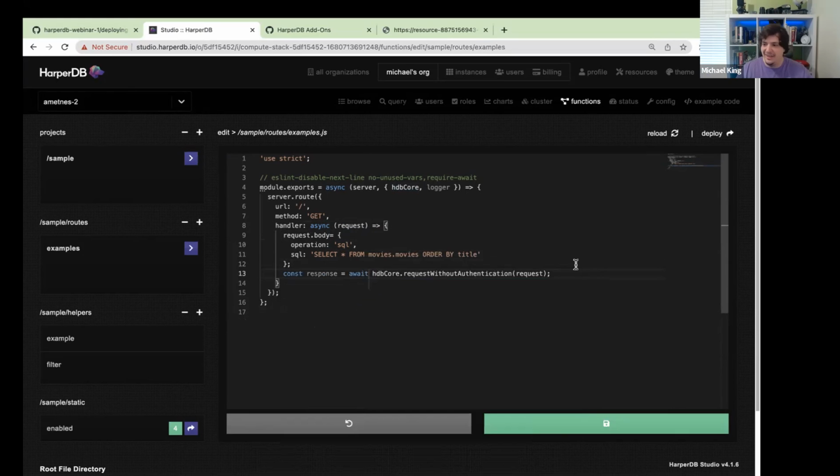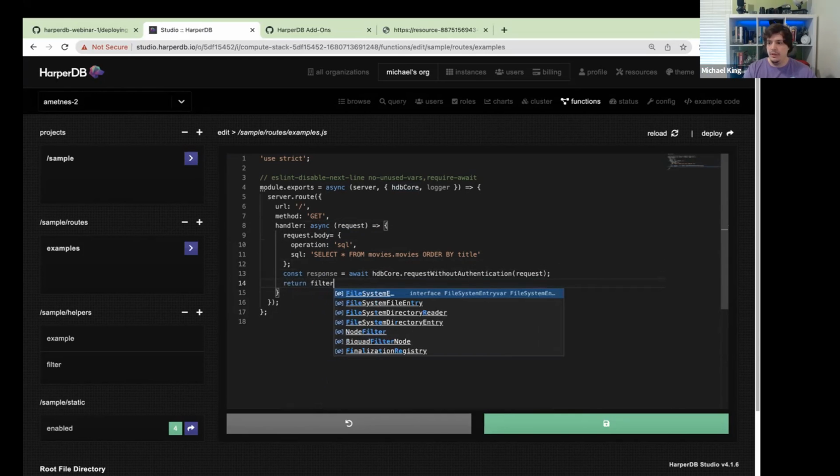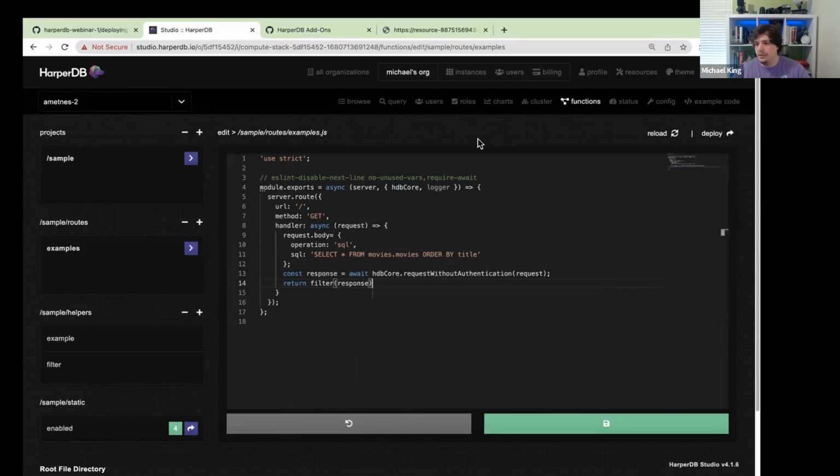HarperDB is quick, but not that quick. We still have to use a promise. So in here, this response would be a list of all of the movies. With this list, we could then modify it as we want. Or we could return our filter on this response.